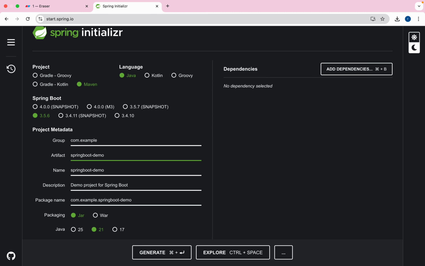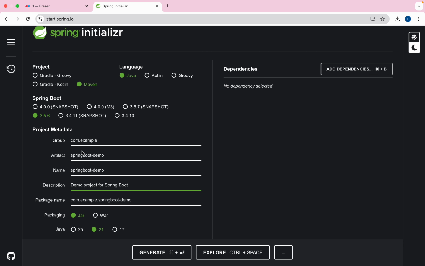The description is Spring Boot demo project for Spring Boot. It's fine. Generally, the package name is nothing but the combination of group ID and artifact ID. If we want, we can change it. As of now, we will keep it as it is.